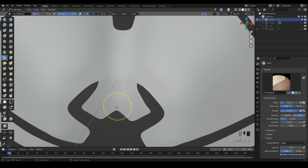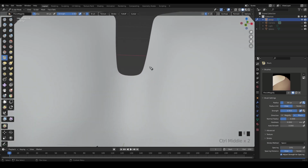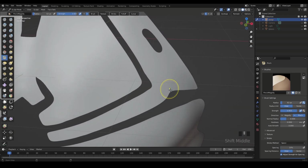So I'm going to go ahead and just do this part. And this here. And let's say maybe this, I also want to make this round corner sharp. I could do that using the pinch brush. Could bring down the brush size. There you go. And also this here.